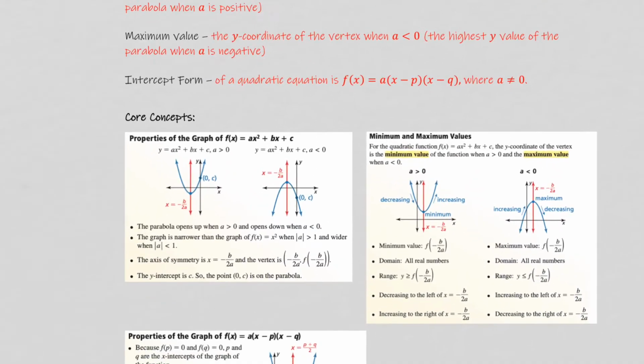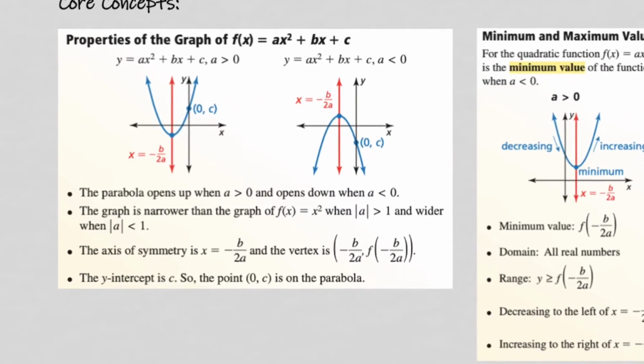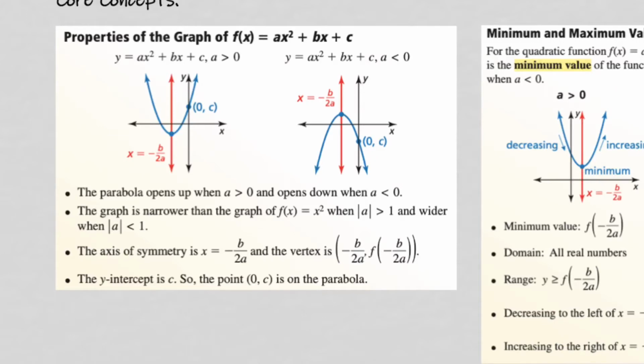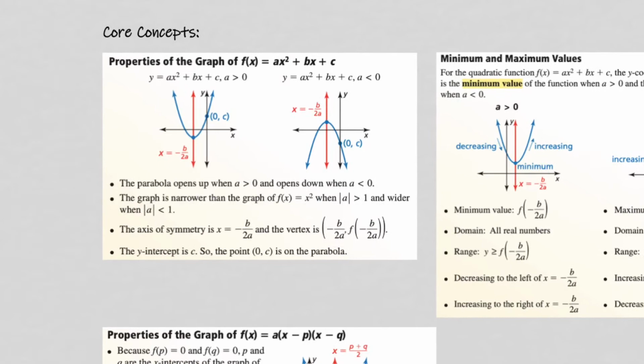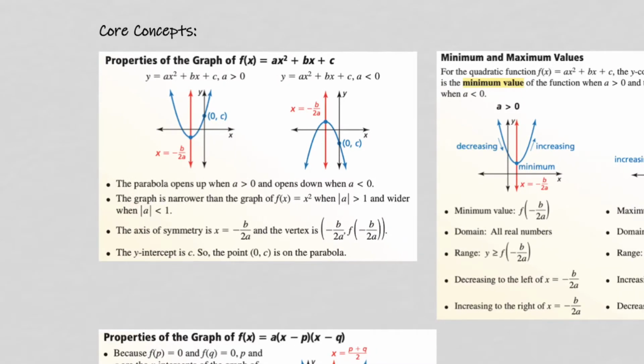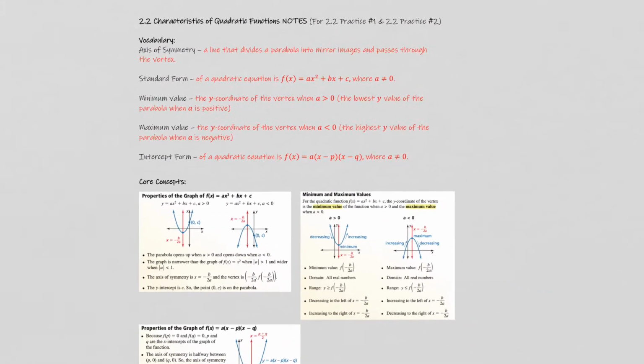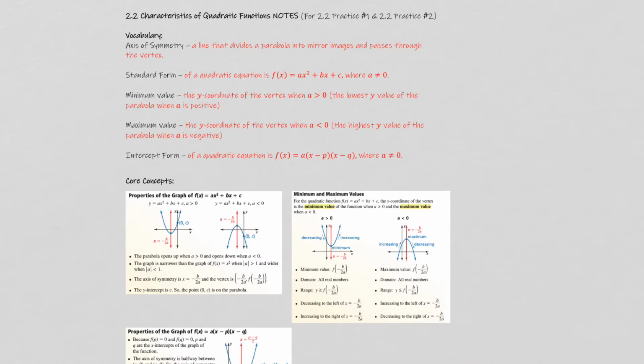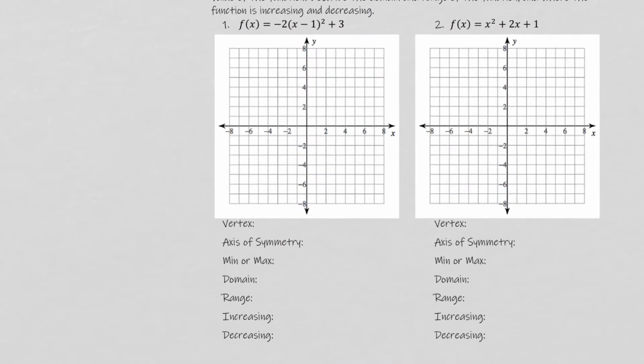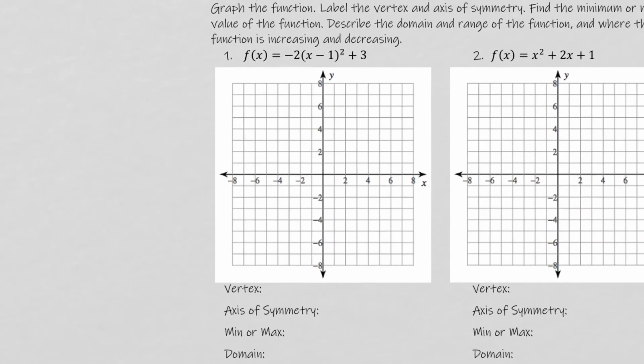Okay, so if I come down here, you can see it in red on these pictures. Just ignore everything else. I just gave you a picture of a quadratic, and the red line is the axis of symmetry. So before we do anything else, the rest of this we'll go over later in the notes, but go over to number 1. Now, we are just dealing today with vertex and axis of symmetry. We will get to everything else later in the week when we do the second practice for 2.2.